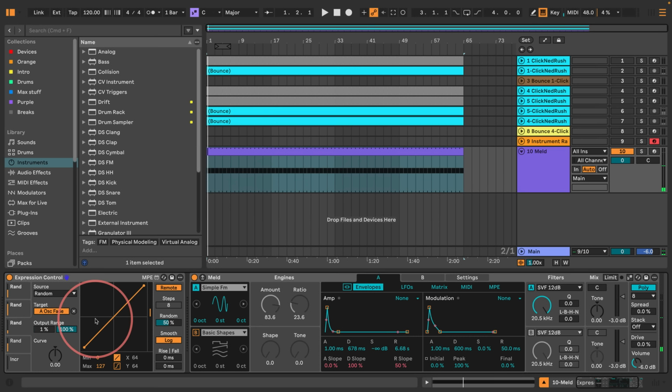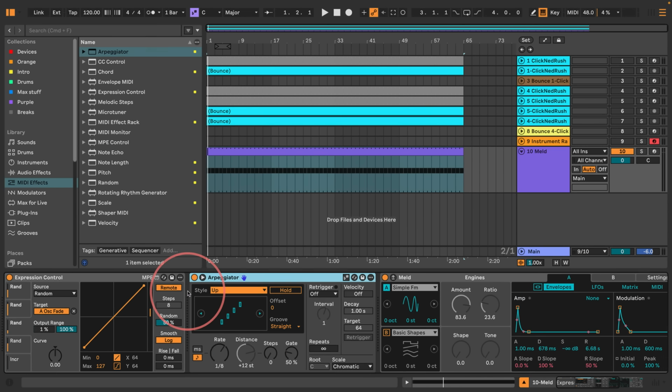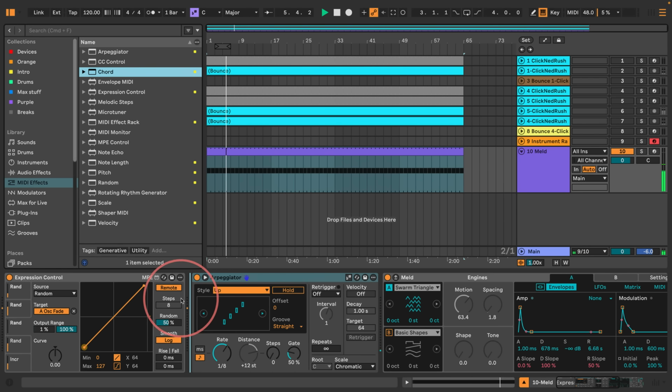Okay, so now let's go and get some MIDI stuff. Let's get the arpeggiator. Maybe a chord here. Come on, get the chord in.